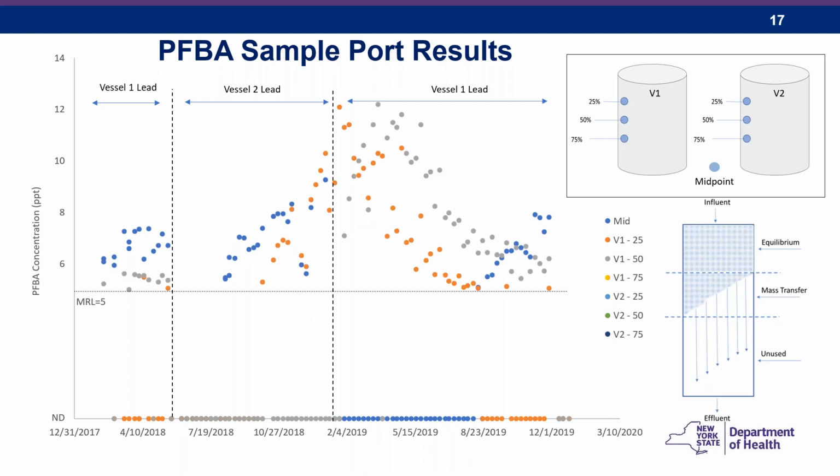One other interesting observation that we had on PFBA, which is supported in the literature, is that we see almost a bell-shaped curve that propagates through the reactors. So the concentration, and again, keep in mind that the background influent concentration of PFBA was essentially non-detect. Every once in a while, we would get something above 5 ppt, which was the method reporting limit. So we can make an assumption that the background concentration is floating somewhere around 5, but what we're seeing is that before we would get a detect in the next 25% zone, we would see this spike, or this peak in the concentration, which we were expecting to see at the effluent, but it was kind of surprising to see this behavior through each of the quadrants of the contactor.